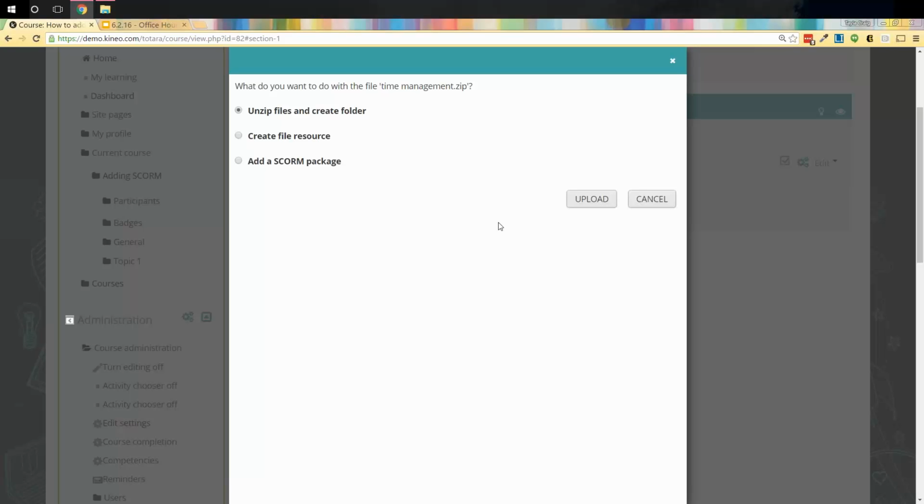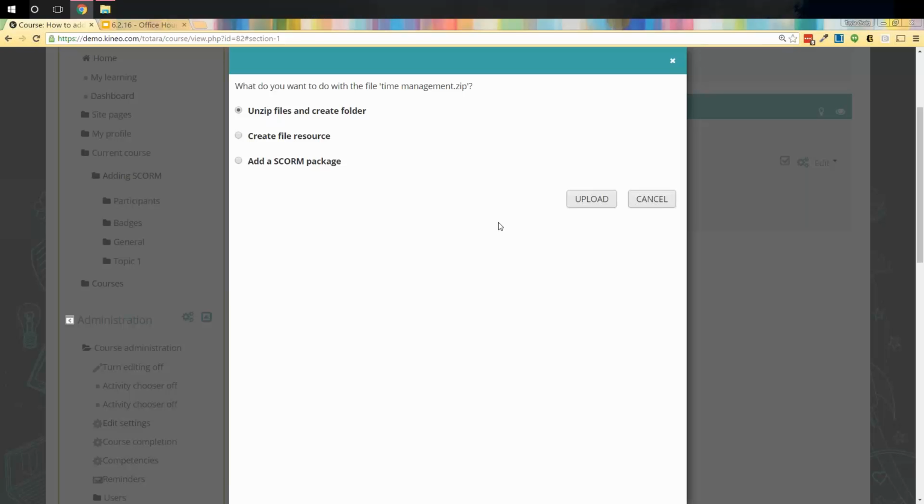Now earlier I mentioned that you can do this with all different types of files. So any type of file that Totara takes, so PDF, PowerPoint, Word document, any of that good stuff, you can drag and drop it in here. So you have some options. What it's going to tell you is, do you want me to unzip these files and create a folder resource? There's a resource inside of Totara called folder. Basically, it will drag and drop, and then learners will have access to the files within it. And then they can download those particular files. That's not what I want to do. I don't want to give them the ability to download the files.